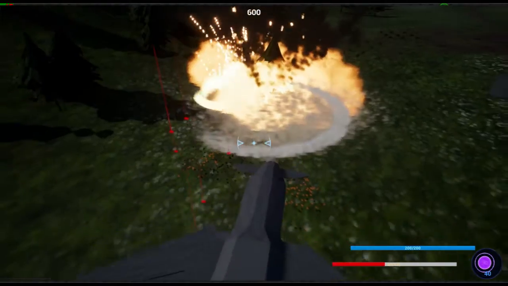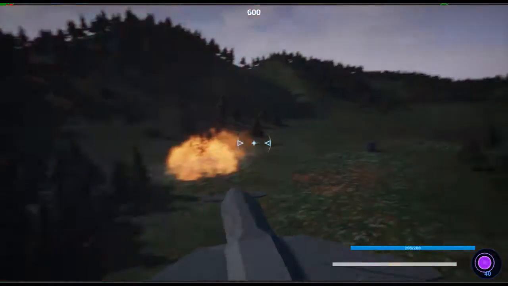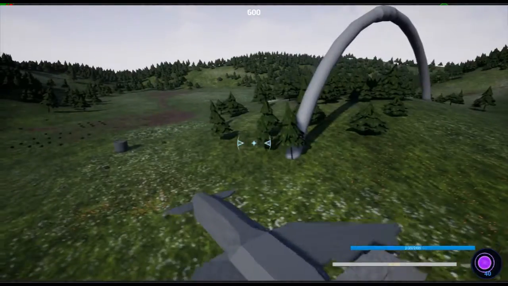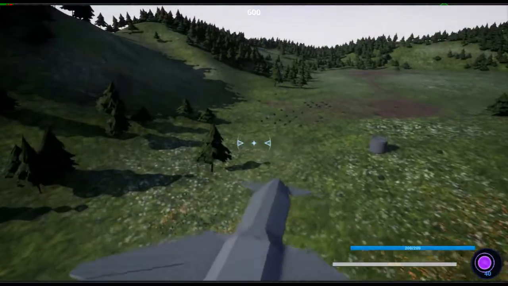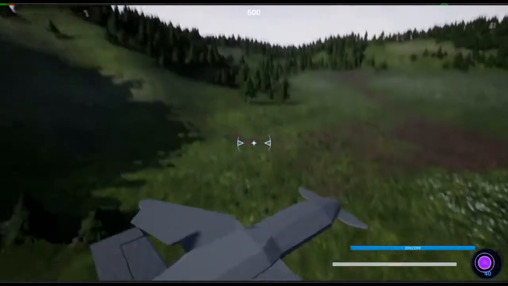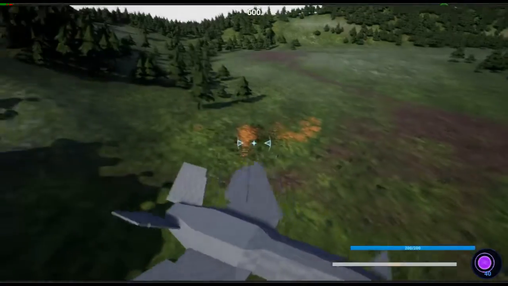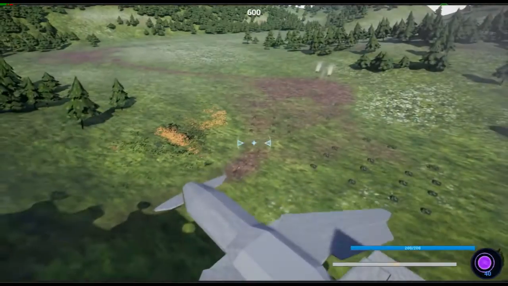Guess what this is? Artillery. So here's the visual. Still a bit work in progress, but as you can see, it does the job. The current idea is that there's the B-52, another thing. I should probably get out of the way.